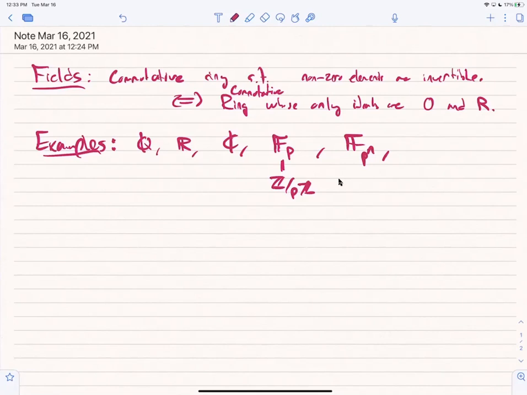Someone in the chat wrote the following. Let me change a little bit what they wrote and fix the coefficient field. So we could look at C(T). This is the field of rational functions in one variable over the complex numbers.